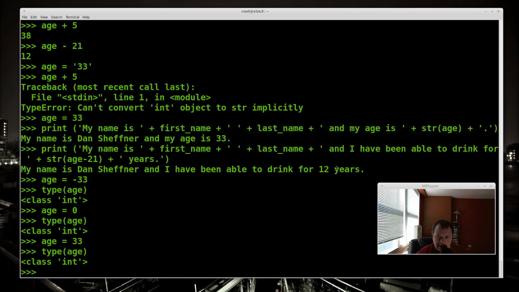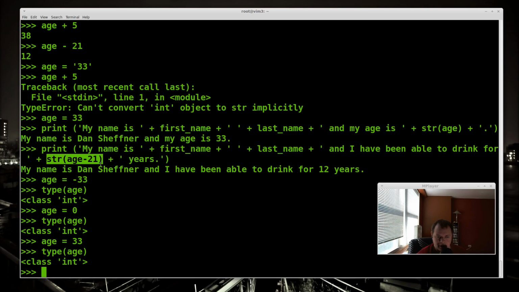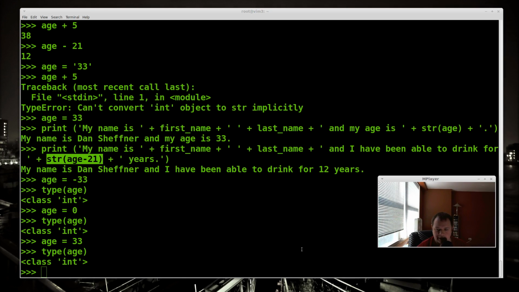Okay, one last simple, not simple, but different way to print this out. Instead of converting to a string here, we have a different syntax basically to do this. So we can just do print. And I'm going to talk about double quotes versus single quotes here in a second. But I want to first explain what we're doing here and make sure I type this in correctly.